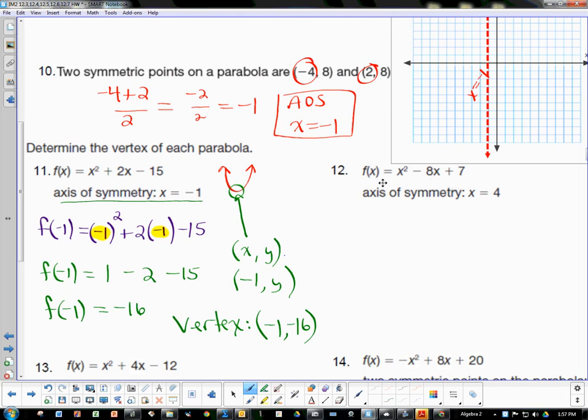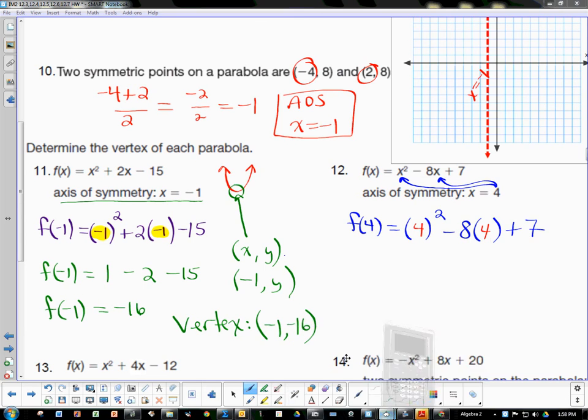All right, next one. Let's take a look at this one. We have the axis of symmetry. Let's just plug it in. Okay, so we're going to take this 4 and plug it in into both of these x's. So f at 4 is equal to parentheses squared minus 8 times parentheses plus 7. Let's substitute in 4. Now you can do this in one step in your calculator. Okay, you can minimize mistakes.